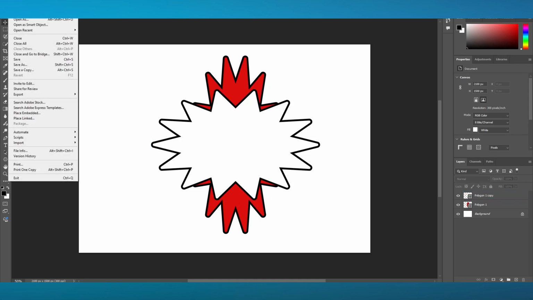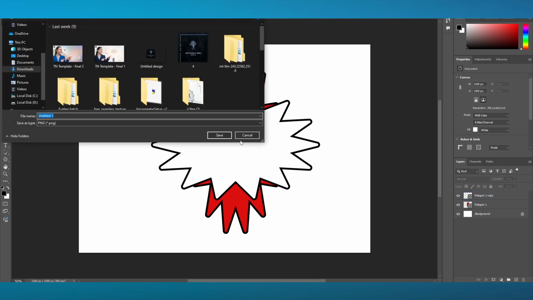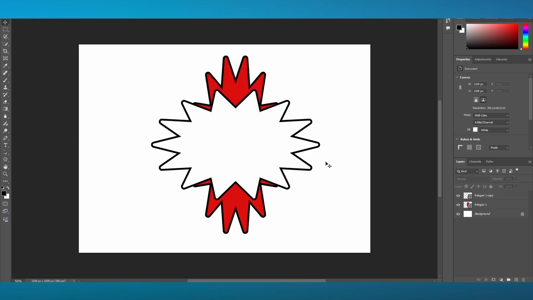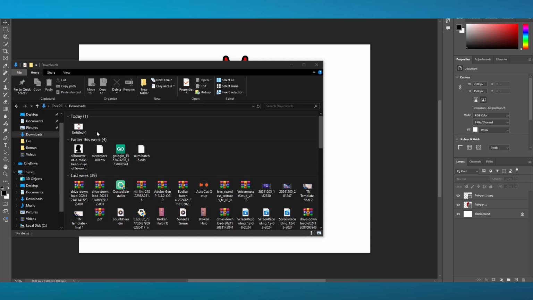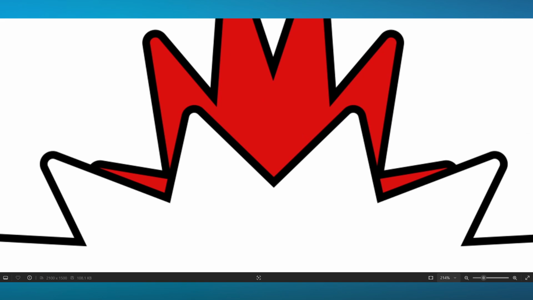Once you've done this, just go ahead and export it. And once you do that, there you go. That is how you are going to be using your Polygon tool. Let me show you what it generally looks like. Once we come over here, let's check the image out. And look at that, this is basically your Polygon tool.